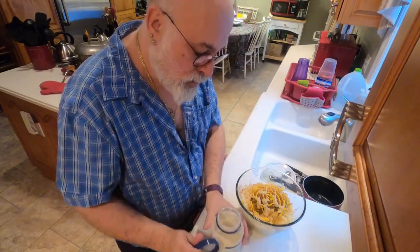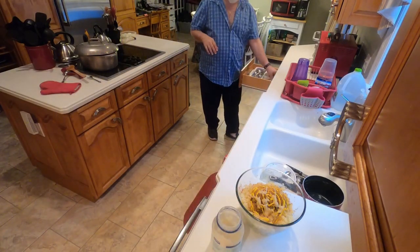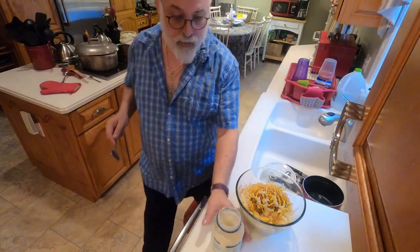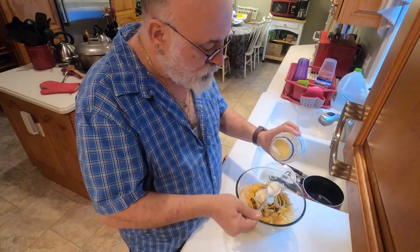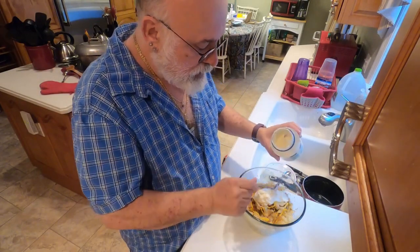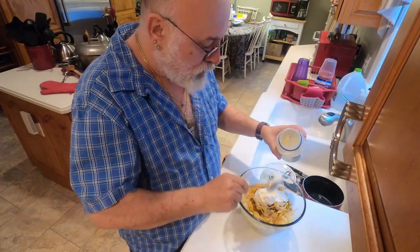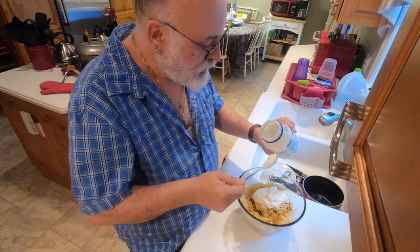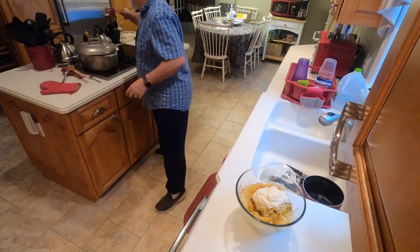Then I'm going to use, you can use mayo. In Louisiana, we use what's called Blue Plate mayo. And it's not easy to find up here, so I have to use this other brand. I'm going to put about 3 tablespoons to start with. Heaping tablespoons. Because you can always add more, but you don't want to put too much at one time because you don't want it to be running. All right, we'll start with that, and I'll get a spoon and stir this up.